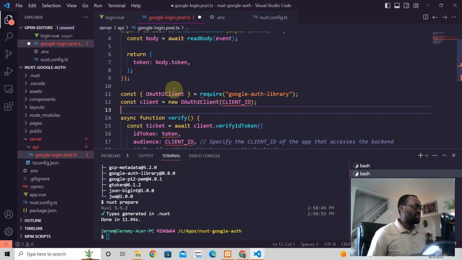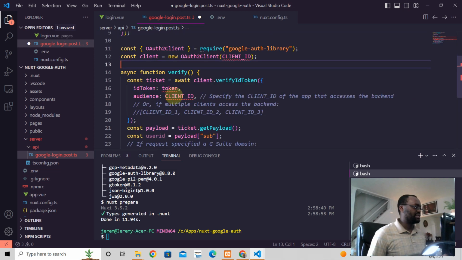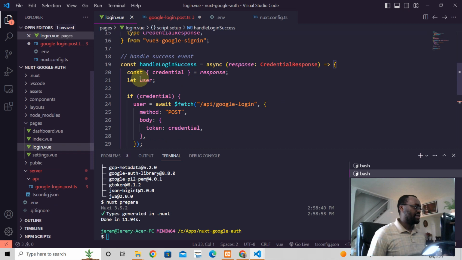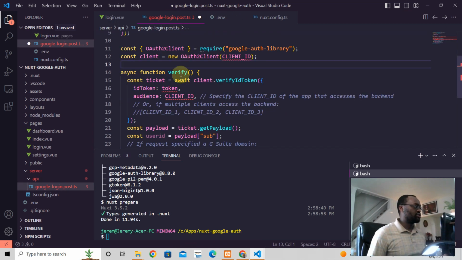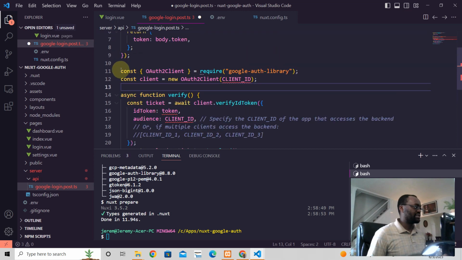We're going to place it here, and also here, and the token is this credential that we got from the Google sign-in component.